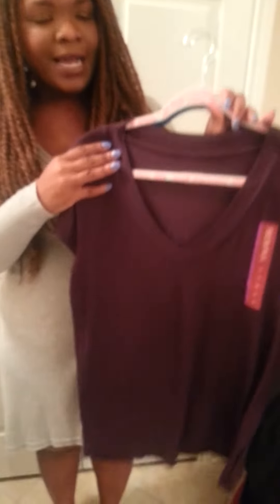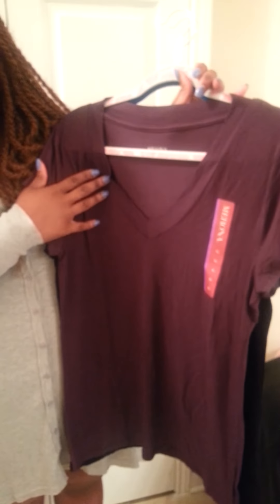The next two things are the exact same item — just two boyfriend t-shirts from Target. I love these t-shirts, they're extremely comfortable, and on the 40% off sale they were extremely cheap. I just like to wear these simple with scarves and a pair of jeans or something like that. I got the maroon — a purple-maroon color — and then just a simple black, because you can never go wrong with black.